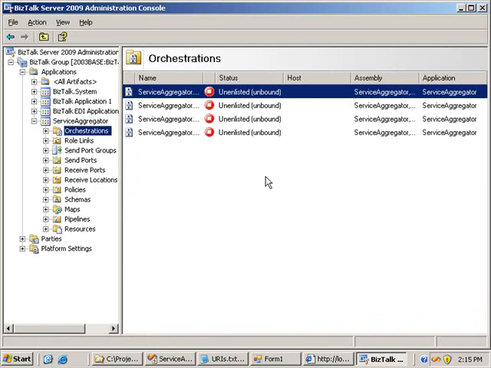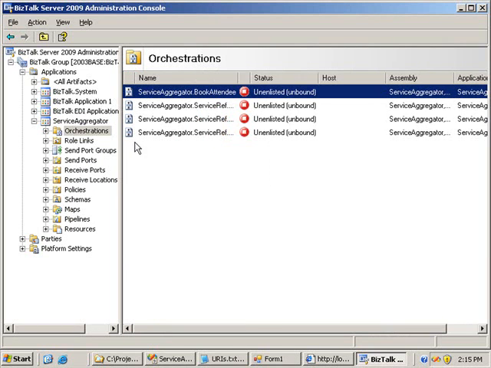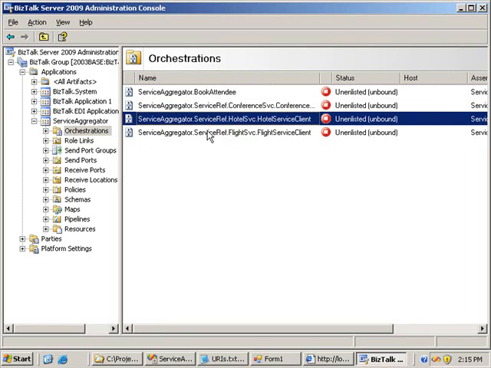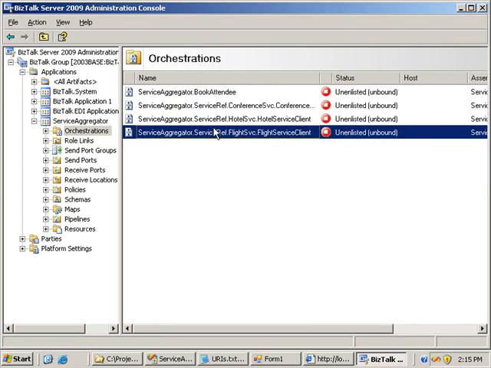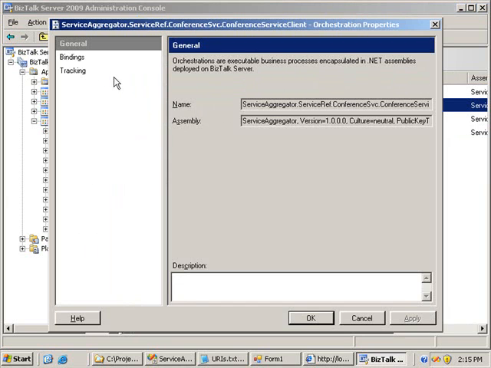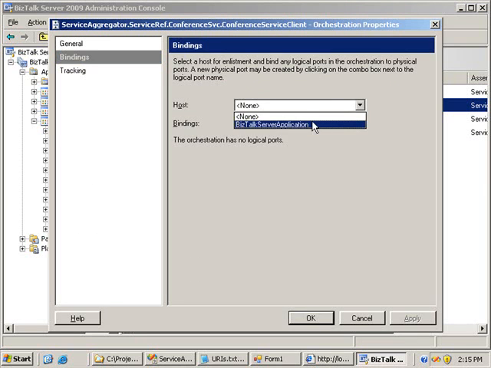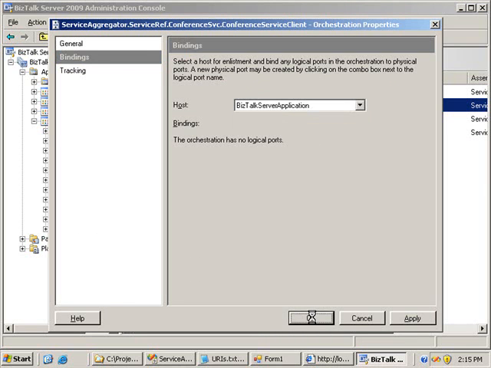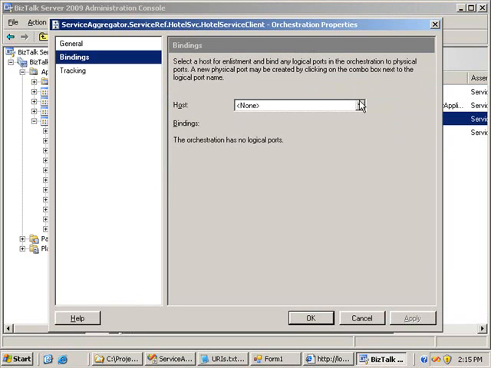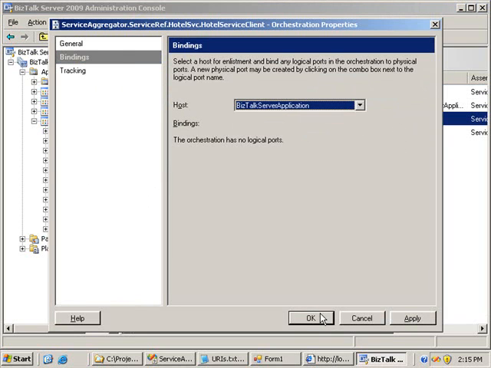What I can do is start to actually construct the ports that I'm going to be using. This is the main orchestration, and as I mentioned, we've got these three placeholder orchestrations. Now it is a bit confusing that these guys appear in the admin console. You're going to get people ringing you up and saying, you know, this orchestration isn't started, what does this orchestration do? It does nothing, it is just a placeholder. But it can be good to just actually bind these orchestrations to the actual host instance. It doesn't make any difference to the actual functionality of your application, but it does mean that you can start and stop the orchestrations there.